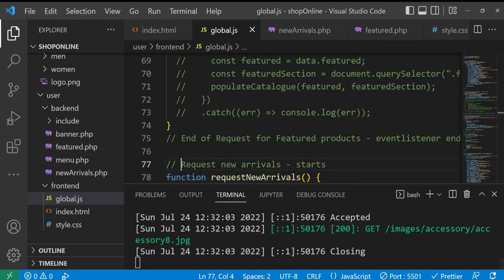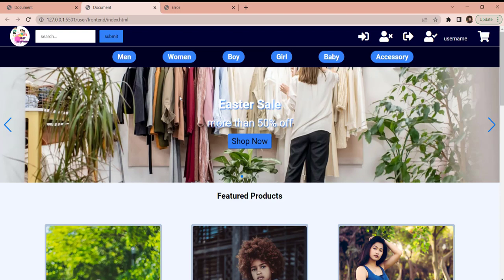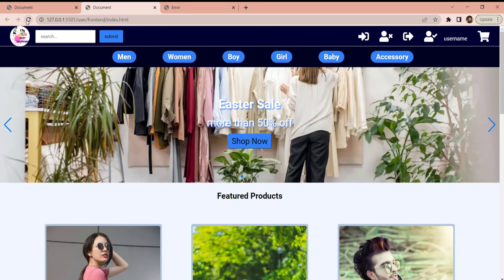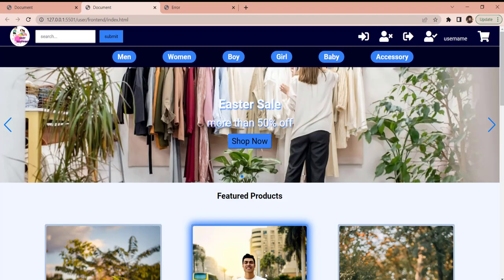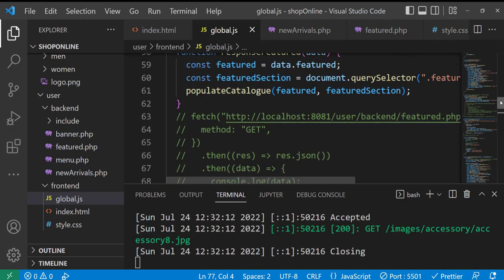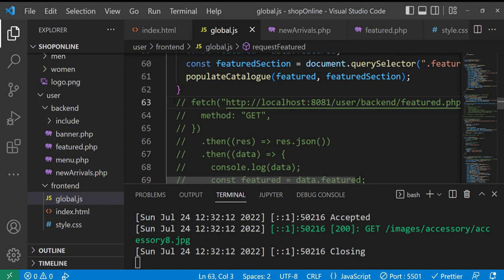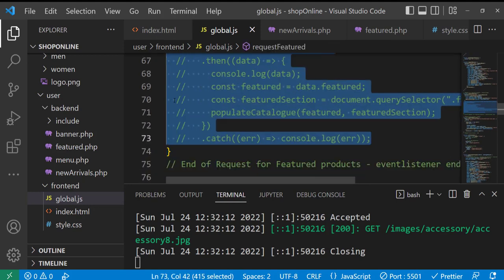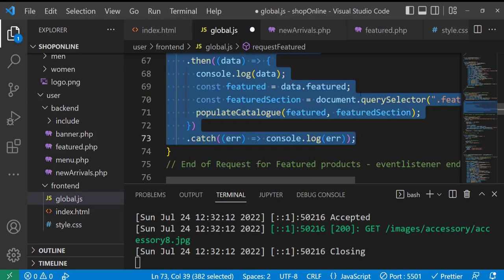Now let's go and check in the browser if everything is working fine. Good, we are still able to see the featured products, so it's working. Okay, so let's erase everything which we already had commented out.